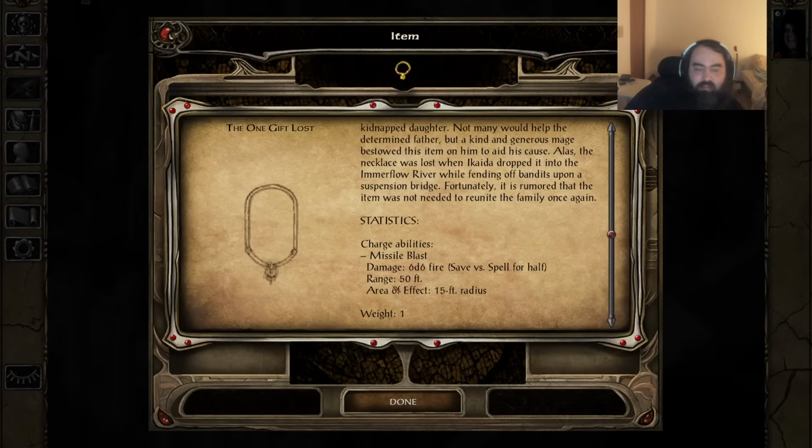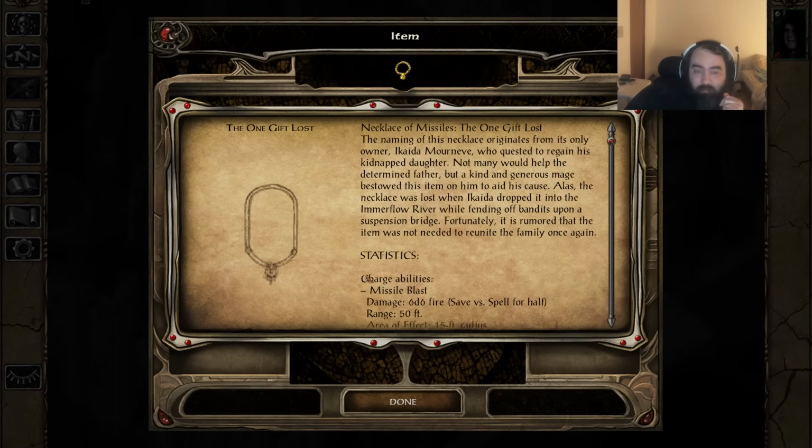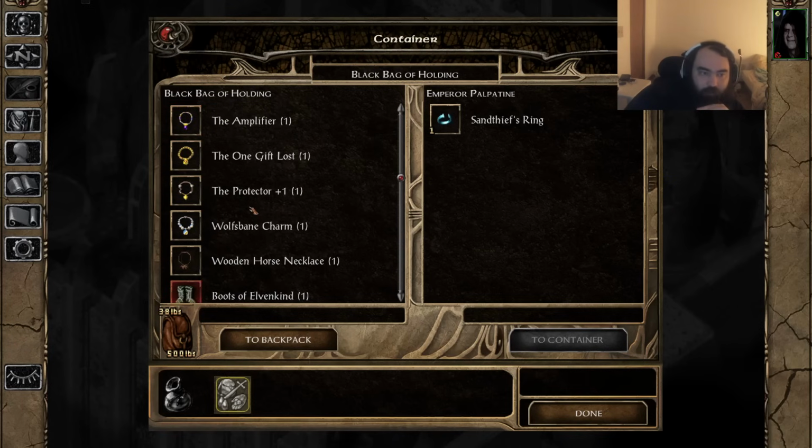One gift lost. This is going to be basically a fireball spell. It's a missile blast that is 66 fire. I don't remember how many charges it has. It either has 10 or 20. I still might be wrong. Maybe it's 50 or 100. Who knows? It's okay. Situationally, you can use it because you can give this to pretty much everything but a wizard slayer. So your fighters can use it too, but it's still not great.